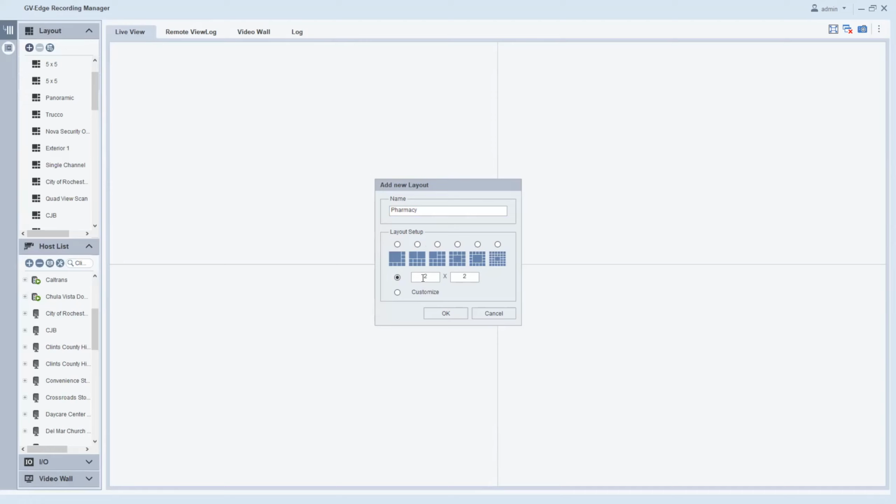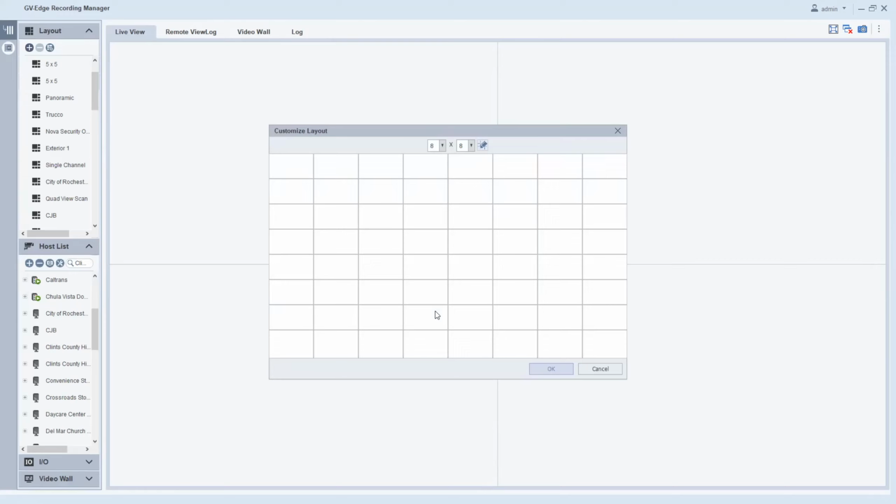Or if you'd like to define how many rows and columns there are, you can just simply tick this bubble and then type in the number of rows and columns that you want. Or lastly, if you hit Customize, you actually have the ability to create a custom layout. So you just hit Customize, hit OK. And you get this screen that comes up here where you can now just basically drag, and it will then merge your cells once you release your mouse icon. So we just drag there, and it will go ahead and create those divisions for me.